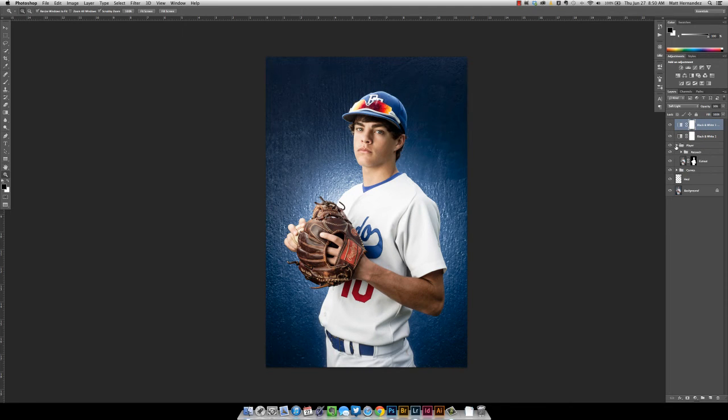All right, what I'm going to do is go back and open my player layer. I'm going to press Command click on the mask so that's the selection that we have there, so we don't paint outside him. I'm going to select the mask on that new black and white layer, press B for my brush. I'm going to set my flow to 10% by pressing Shift 1. Make sure black's my foreground, and I'm going to paint it away like on his hand there. And then on his jersey. Because I don't know that we need that black and white layer on that, but I do like it on his skin and on his glove.